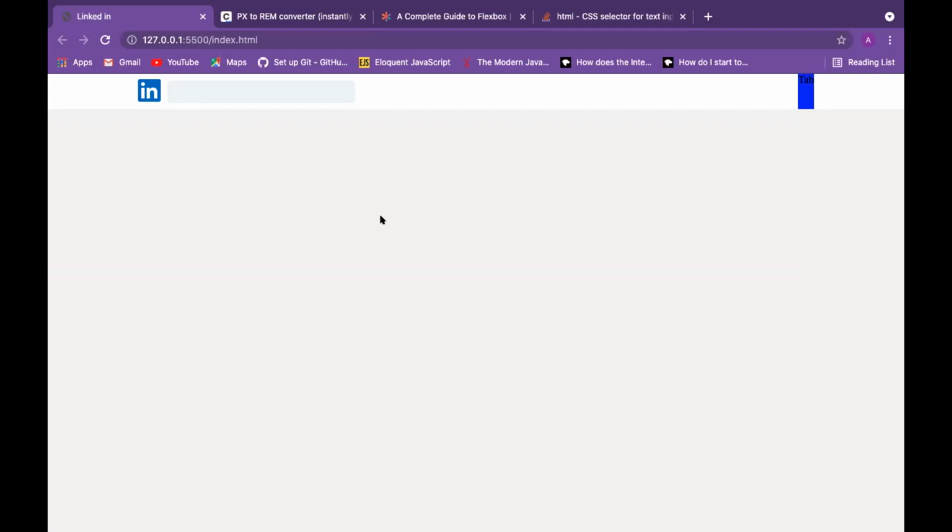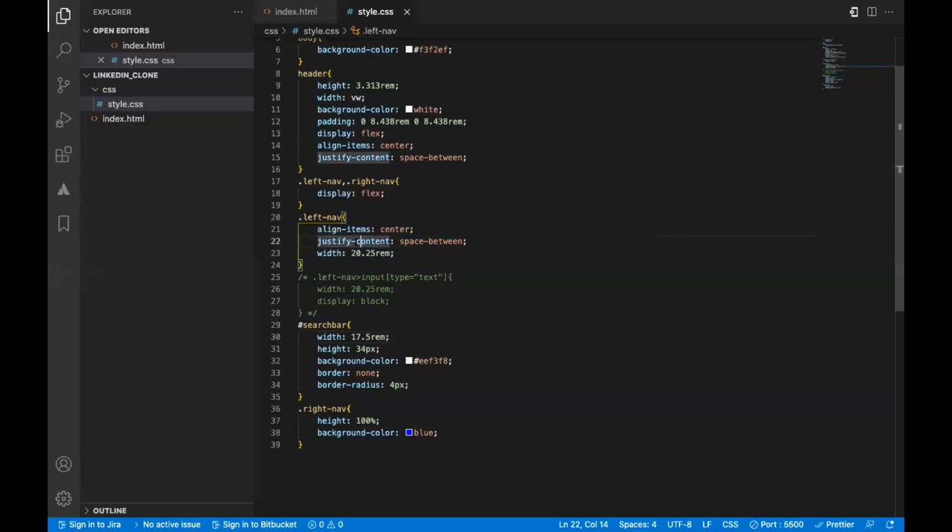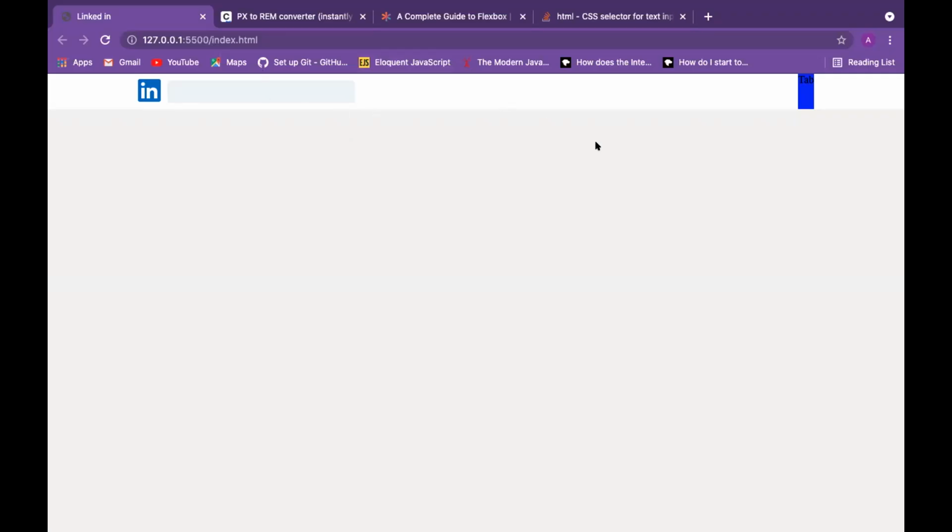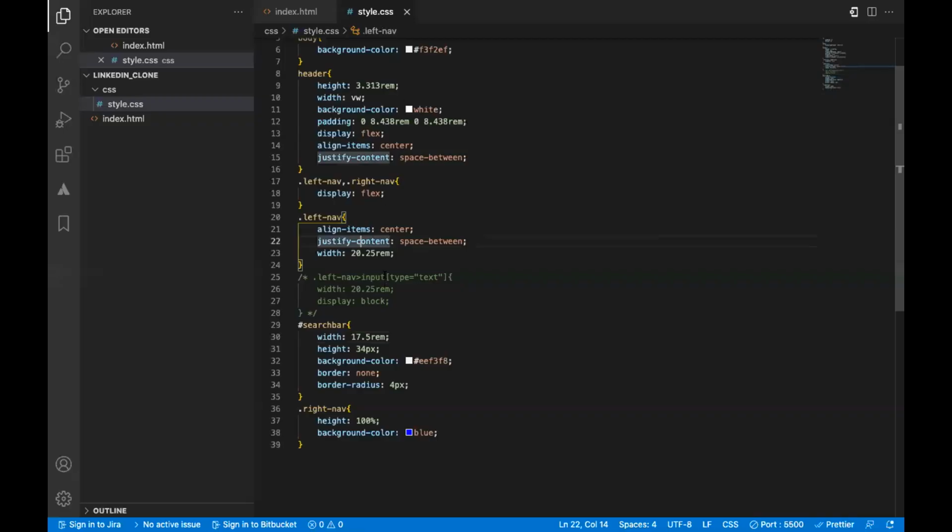I explained why we are using flex. It allows us to position the children element, and it acts a bit like the block. It takes the whole space, as much space as it can. Then the children are positioned based on a row or a column format. So that's why we are using the flex here.